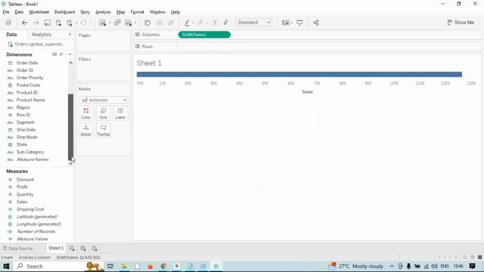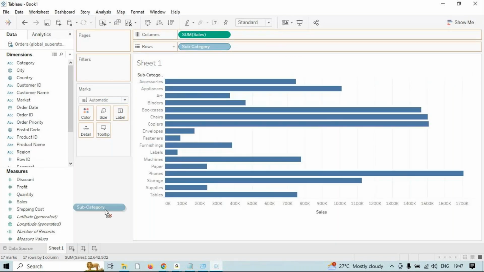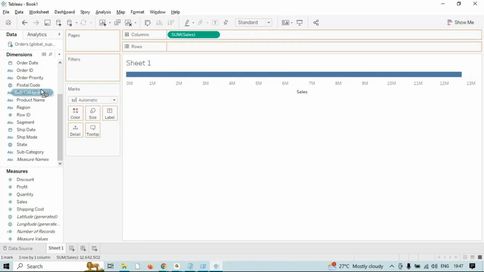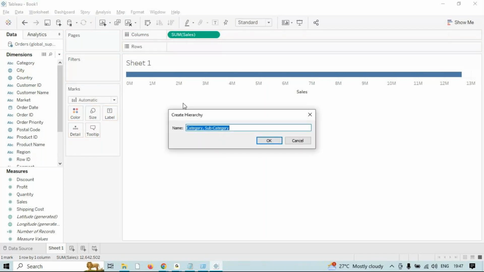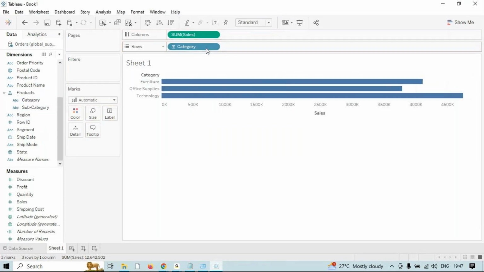Okay. So now I'll drag this subcategory. What I'll do, I'll go down. I'll drag this subcategory to the top of the category, and I'll group this as product, and I'll take the product to the rows.